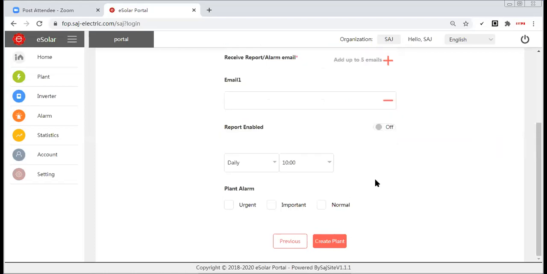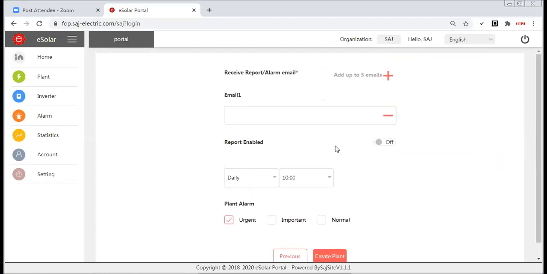Then in the next step, you can type in the email address to receive the daily plant report or the general information of your plant. The maximum quantity of emails you can fill in is 5.